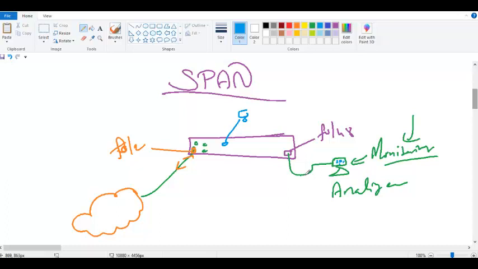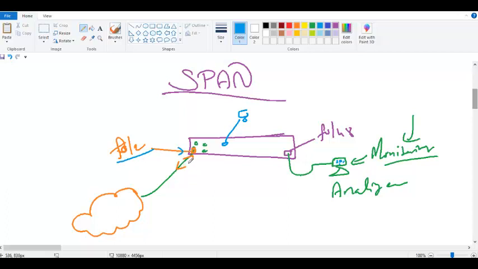SPAN helps to monitor without the knowledge of those devices that are communicating over that F0/2 port. Only the traffic that enters and leaves this port I want to monitor. That is one option. I can also monitor all the traffic that enters VLAN 10 and leaves VLAN 10.